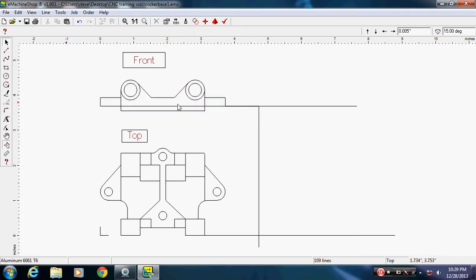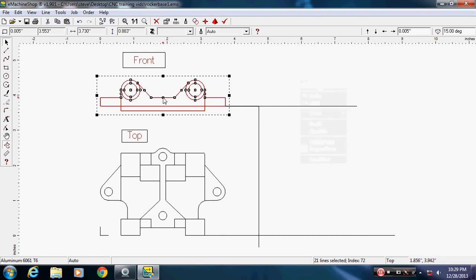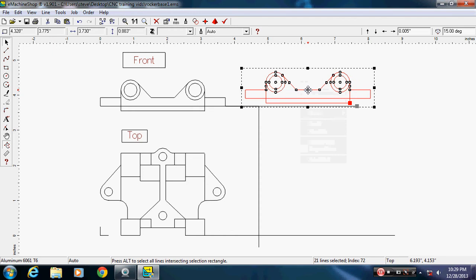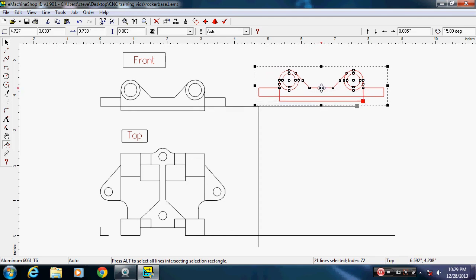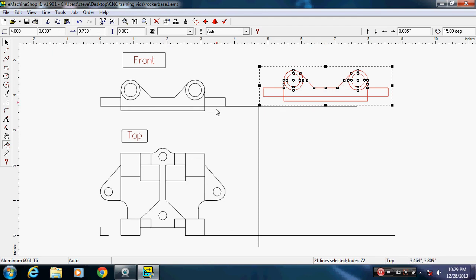Click off of it. Right click on it again. I'm sorry, right click over here. I'm a little tired today. It drops it right on top of it. Now I got it. Okay. So I can come in here, and I do need to put a line up because I missed that. Alright, we're just going to drop that one there for right now.